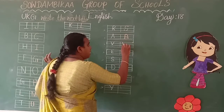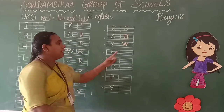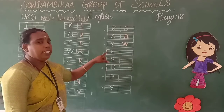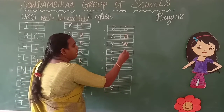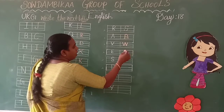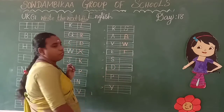Draw one slanting line up to again standing line. Like this. What letter? W. Very good. What is the next letter of E? Very good. Keep your pencil on the ascended line, up to down standing line. Keep your pencil on the sleeping line. Another sleeping line. Very good, my dear.